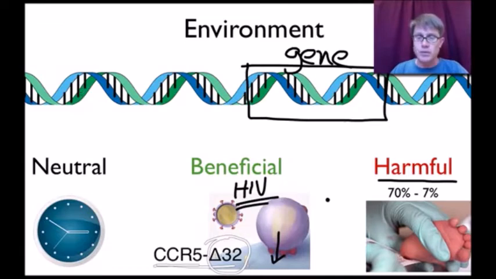An example of one would be PKU. PKU is an inherited disease. It's a recessive disease, so you have to get 2 copies of it. But if you have phenylketonuria, and they test all babies for this, you can't break down, or you can't do well with, a diet that's rich in phenylalanine. And so they have to accommodate for that and change your diet. And so it's a harmful mutation. And this was discovered just in the last century. And so when we weren't testing for this, babies that were born, their diet actually was killing them, a normal diet. So that'd be an example of a harmful mutation.